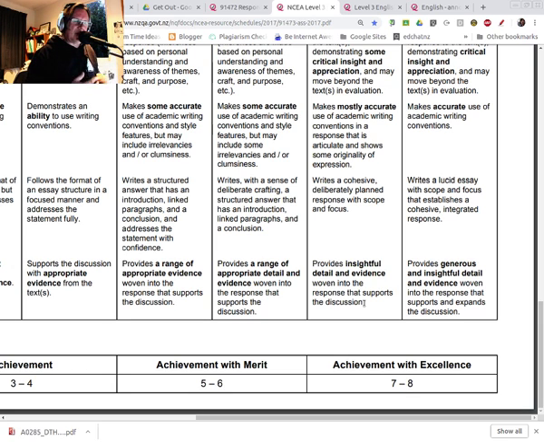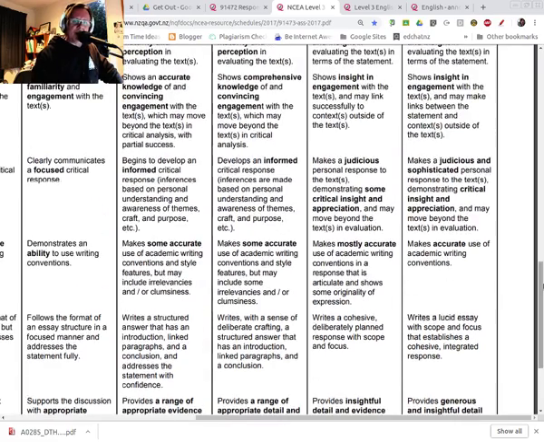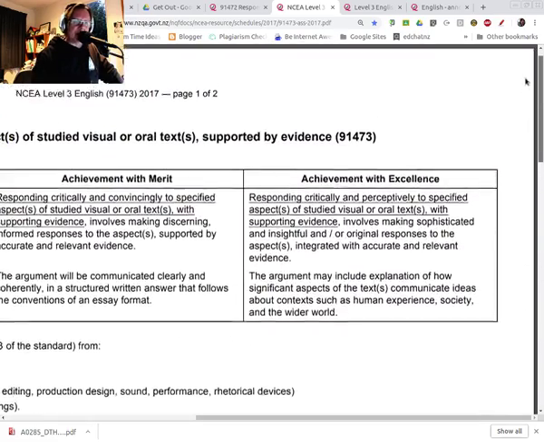Try not to have just a separate paragraph on your secondary source and one paragraph on Jordan Peele, so try to integrate a lot of these things together in a fairly seamless way.